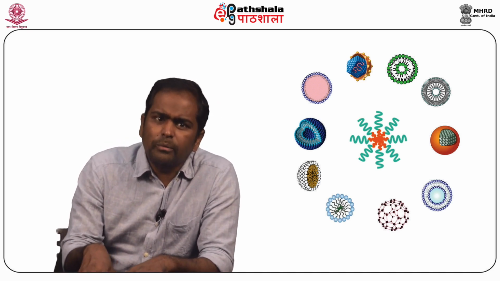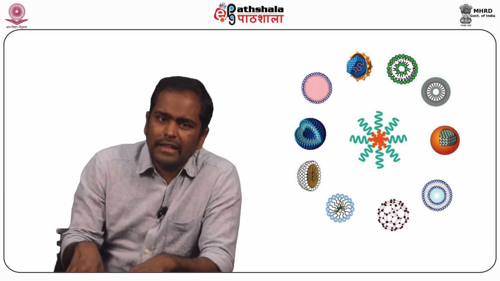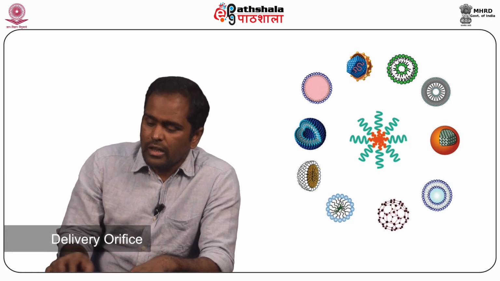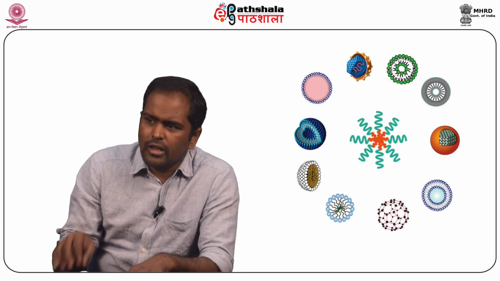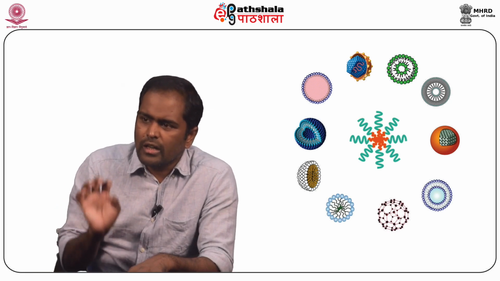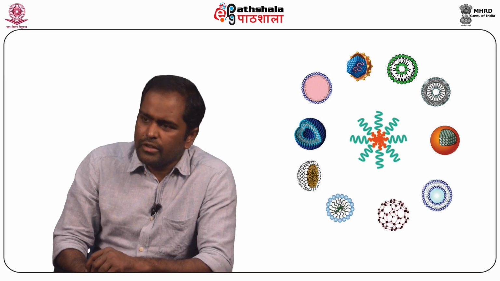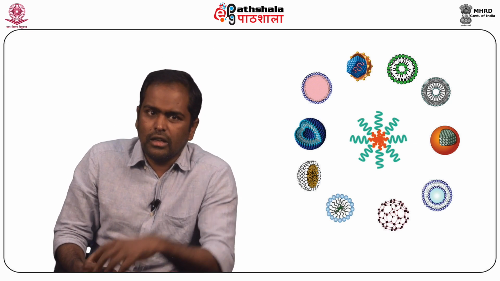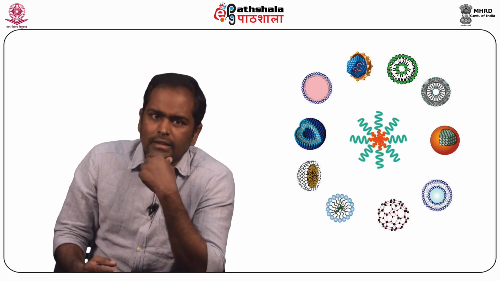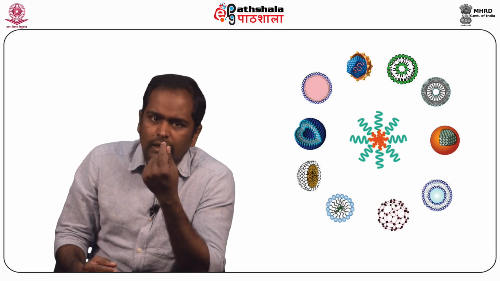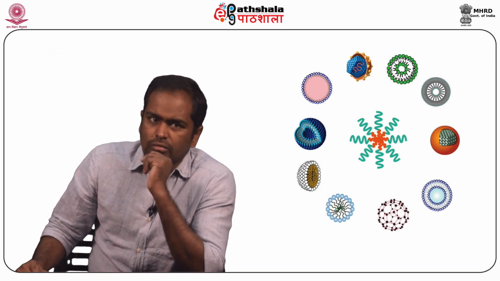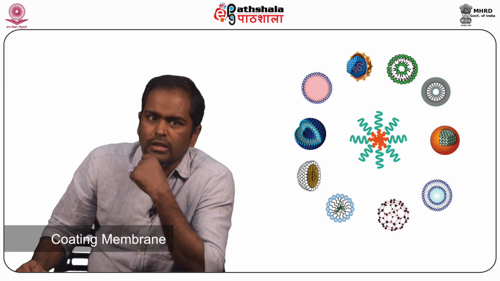Another important component of the osmotic drug delivery system is the delivery orifice, that is the pore from where the solubilized or dispersed drug comes out of the delivery system or device under the high osmotic pressure. This delivery orifice should be within the desired range for controlling the drug release from the device. Now, another component, that is the coating membrane.